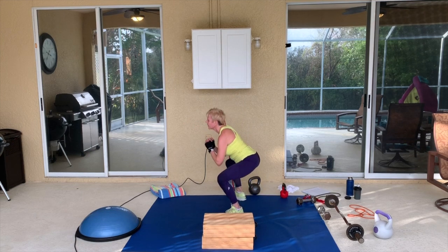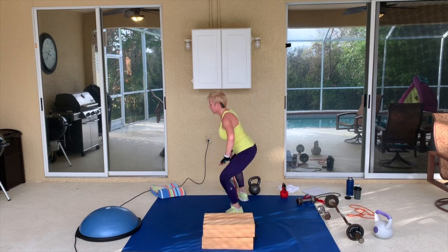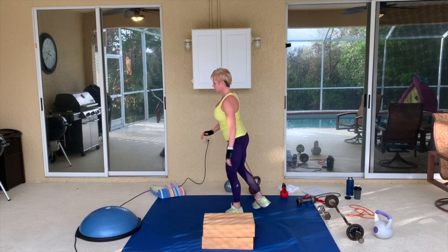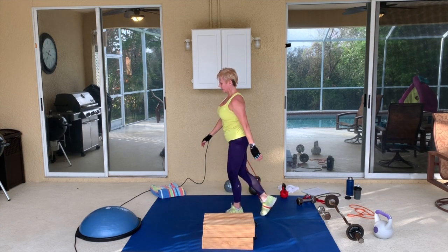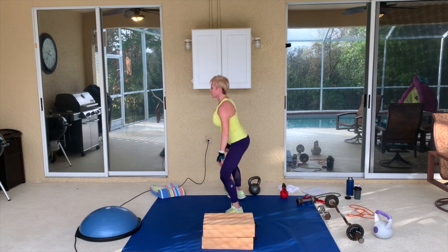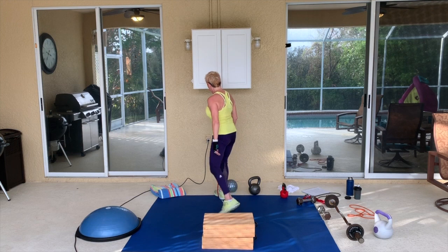There we go. 2, 3, 4, 5, squeeze that glute. 6, 7, 8, 9, 11, and 12. Ooh.